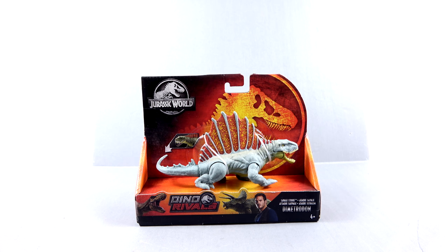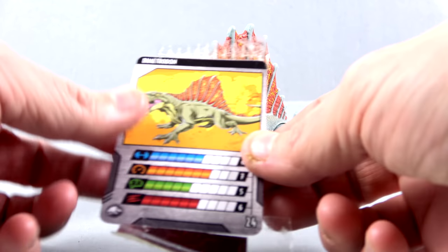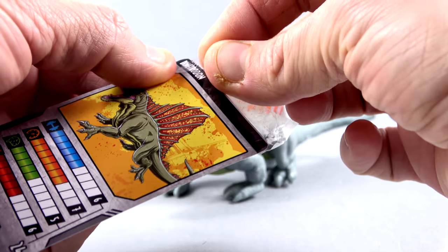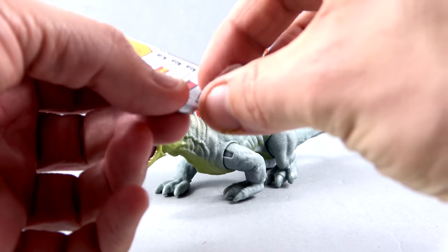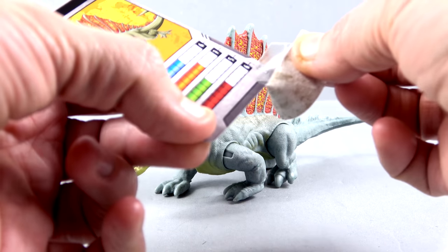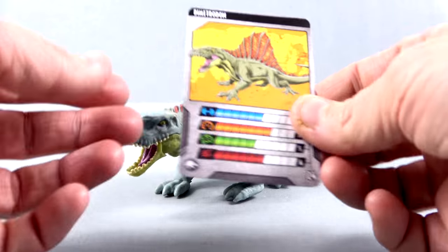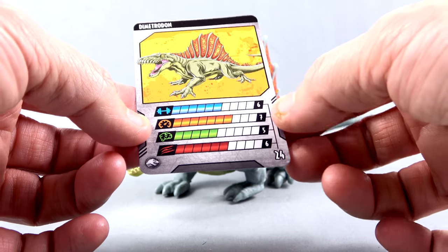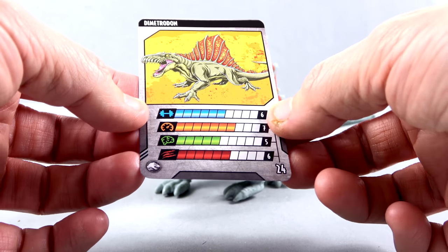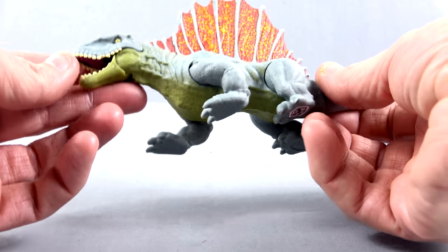Let's get him out here and see how cool he actually is. So here we have the Dimetrodon opened up and out of his packaging. He does come with a collector card. I really do wish they wouldn't tape it on here because you can see I got to peel the tape off and that makes me nervous. I just feel like if people are going to collect these, they don't want tape stuck to them. I wish they were put on a little bit heavier card stock, but you got some tech specs. Surprisingly, he's actually pretty fast — I wouldn't have guessed he would be a seven, but I guess low to the ground and speedy.